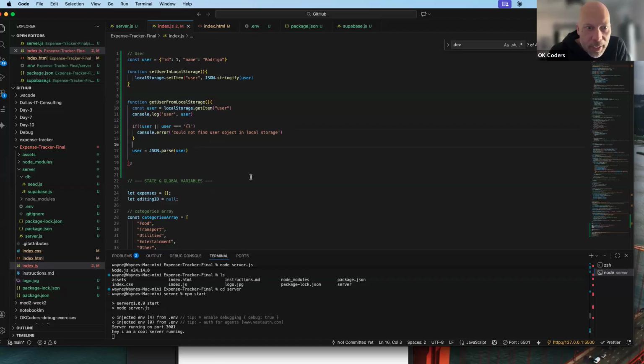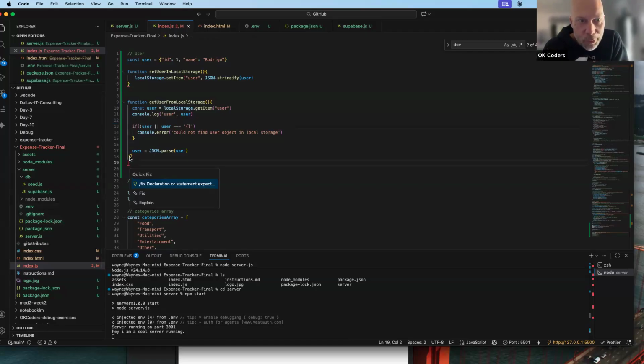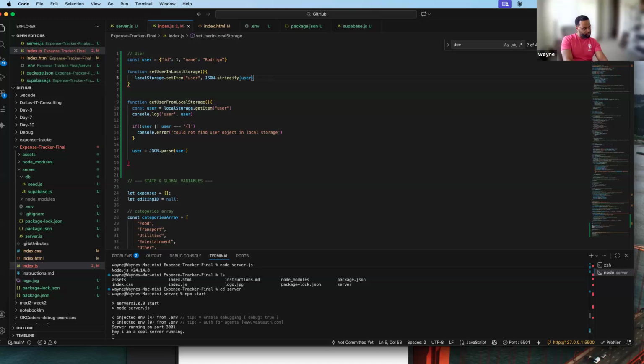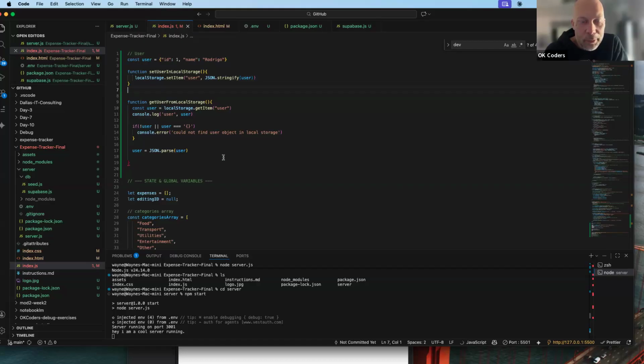And then it is mad because why? Let's see. Local store. Oh, okay. So there's a missing parenthesis on line 5 at the end. Okay, just throw a parenthesis. There you go. Cool. So yeah, it had the user parentheses, but it didn't have the whole set item parenthesis there. So that's good.